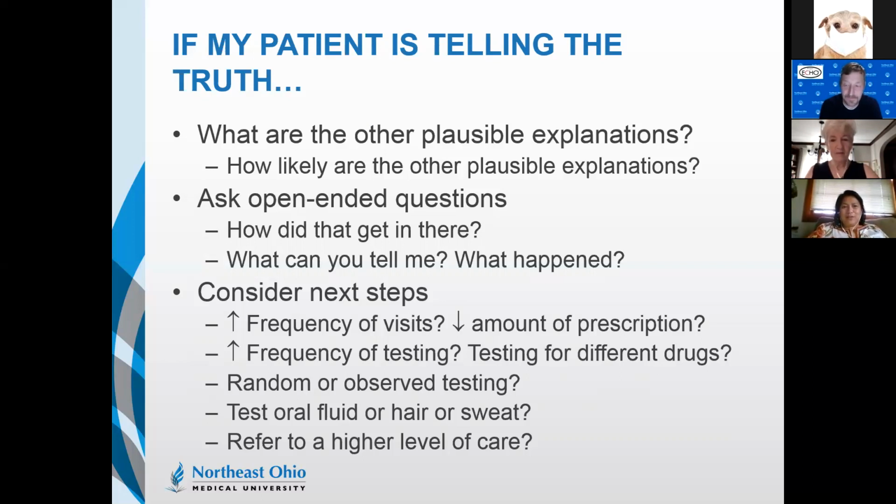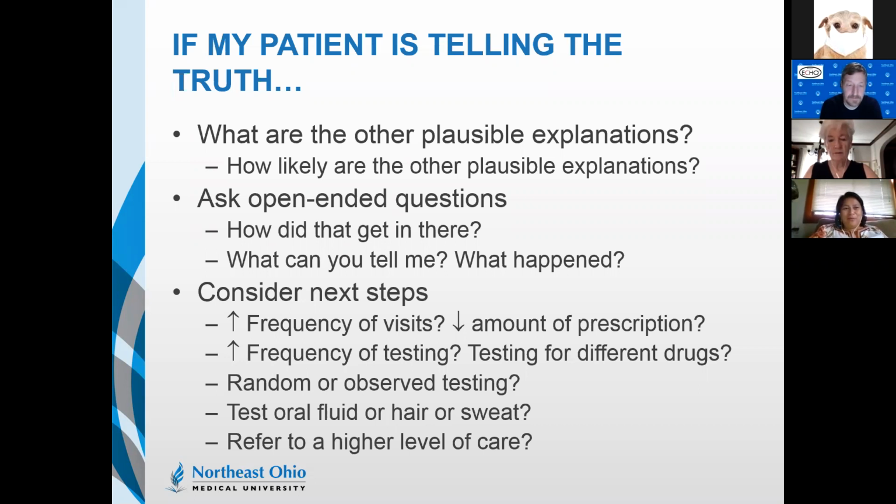I will ask open-ended questions. I'll kind of play like Columbo, or play sort of the dumb detective. Well, geez, you said you haven't used cocaine, but yet your urine drug screen has greater than 1,000 nanograms per ml of cocaine. So that's just not like an accident. So I wonder how that got in there. What can you tell me? What was going on when that was going on? And so sometimes the patient will either fess up or reluctantly tell me some extravagant story. So we eventually get there.